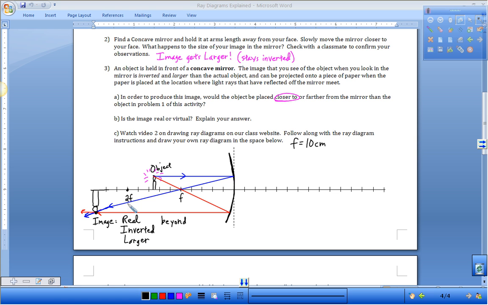Okay, well that is the second ray diagram thing that we're doing, and it explains that when you put this object here, by following these light rays, we can figure out where the image is going to appear, and we can explain to ourselves then why the image that we saw is actually what we did see. Okay, so that is video 2.